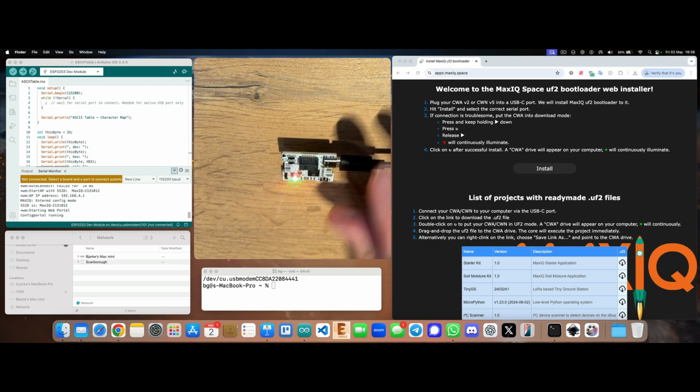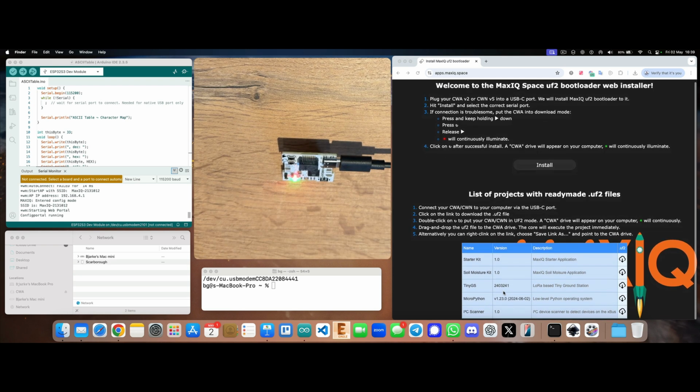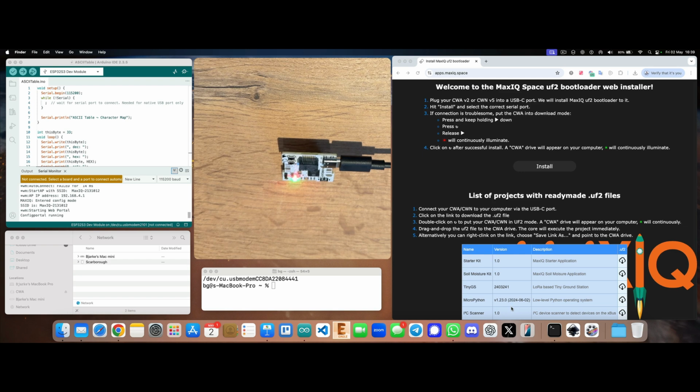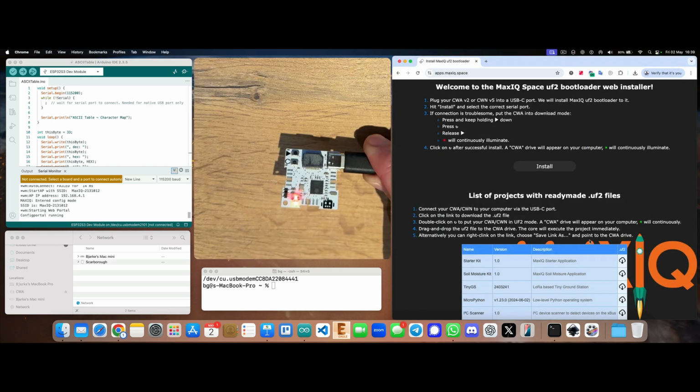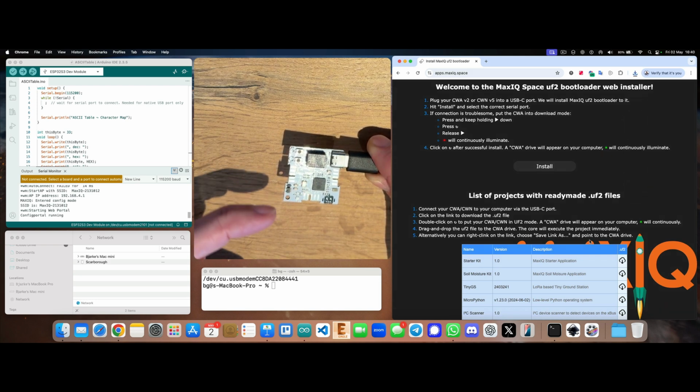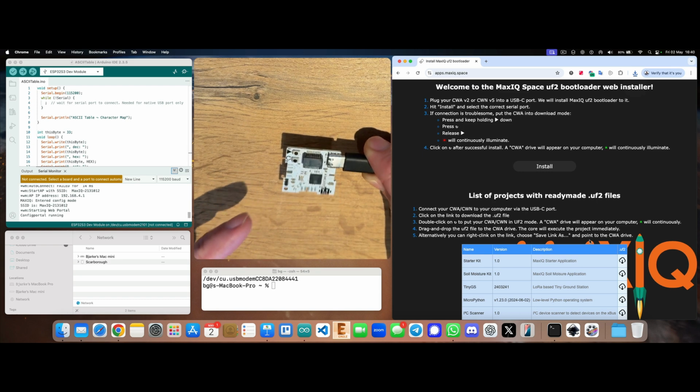But once in this mode, you can take any of these apps below here and say, I'm going to install that, okay? Now, the easiest way to do that is you go here, right click and say save link as, and then you get a place where you can save it. In this case, it chooses the drive CWA. So I say save, and then you can see here it flashes because now it's busy programming using the UF2 bootloader. And now it's finished, and the red blinking LED, remember, that's my app.